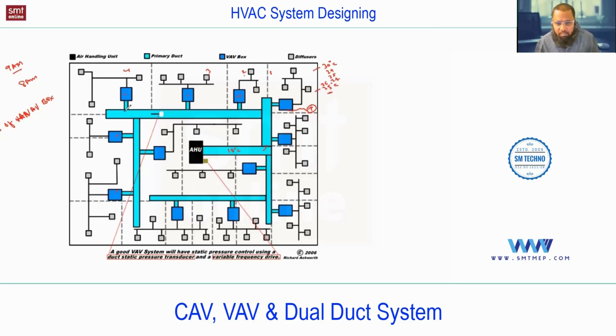Yes, sir. But you see, for these 2 spaces, 1 VAV, so 2 spaces, 1 zone, as per the timing and temperature requirement. And for these 3 spaces, only 1 zone. So this VAV is for 3 spaces. So 3 spaces, 1 zone, again as per the requirement. So got the idea? In case of CAV, the number of AHUs equals the number of zones. In case of VAV, the number of VAV boxes equals the number of zones, because each VAV has its own thermostat.